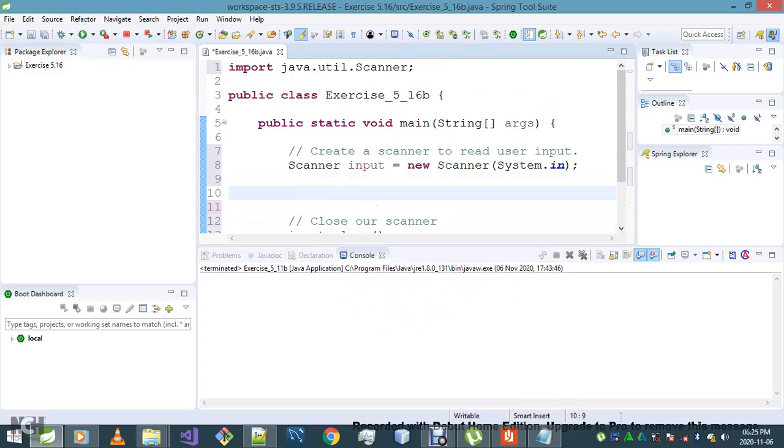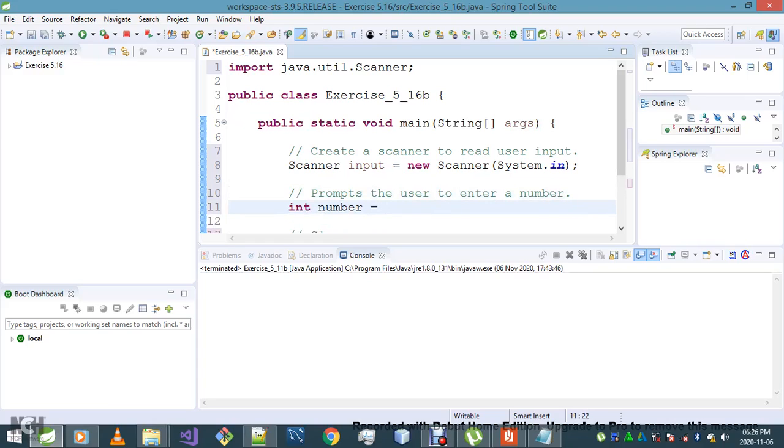With that out of the way, what I want to do now is to prompt the user to enter a number. I'll store that as an integer.